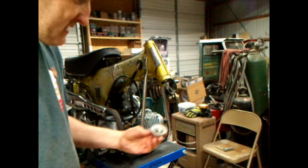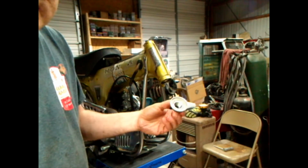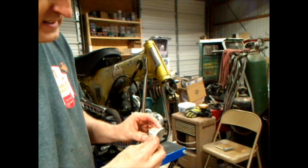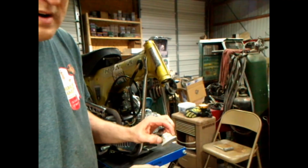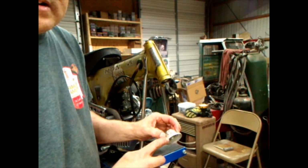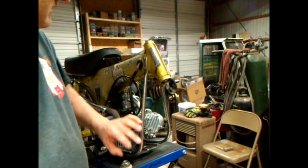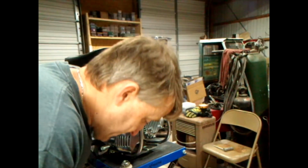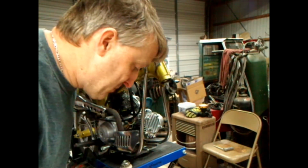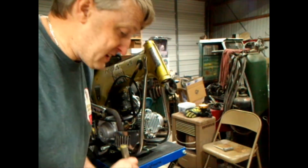Then we got the nut. Now the plastic is split. I have a replacement, but I'm not going to use it. This one's holding together real good. So I'm going to use it until I get around to fully restoring this bike, after I do my Emerald Green bike. Then we'll worry about it then.